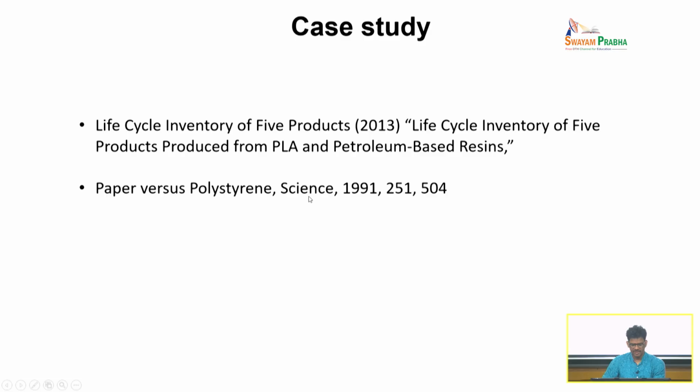Then the second one is a research article that came in Science in 1991, which did a very detailed analysis between paper cups versus polystyrene foam based cups. As of today, you see a lot of paper cups being used in the coffee and tea beverage stalls. So I thought it's relevant to discuss both bottles and cups in this particular lecture.